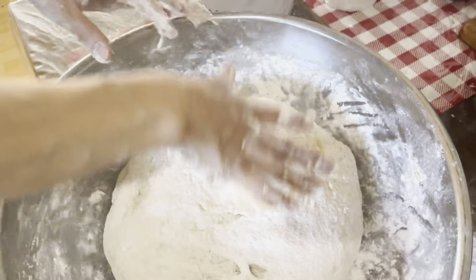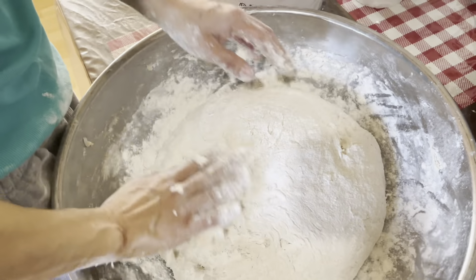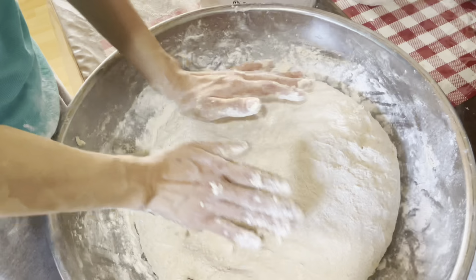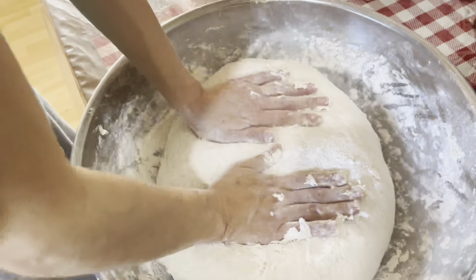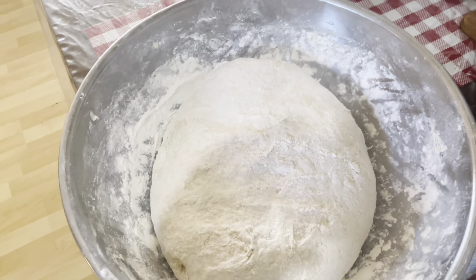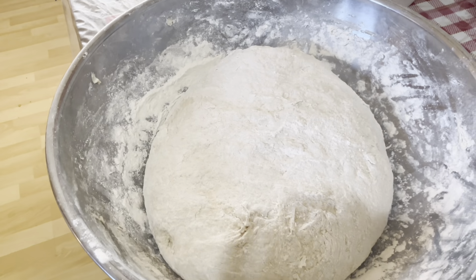I let it rise 2 rises. 2 rises is always best. Then I pan it. Then I let it rise in the pans again. Okay, we'll have to see how you do that. It'll be very educational. All right, let it rise, folks.